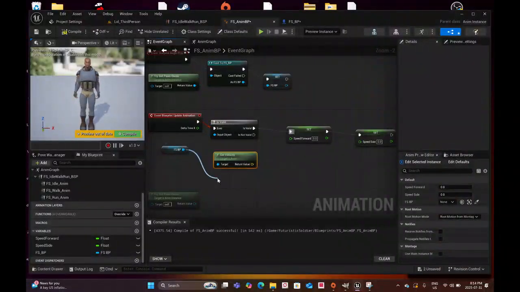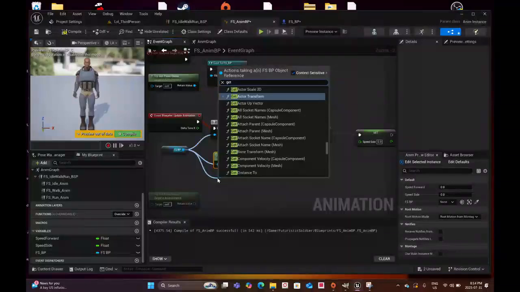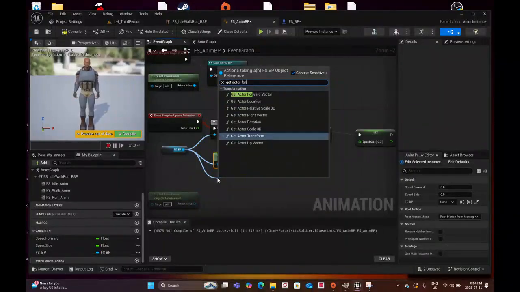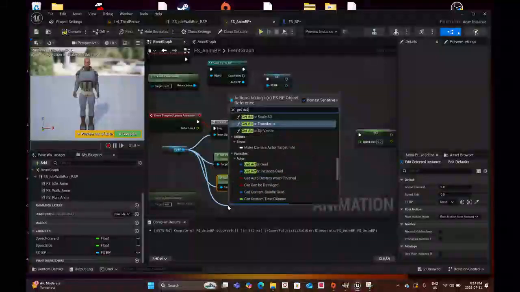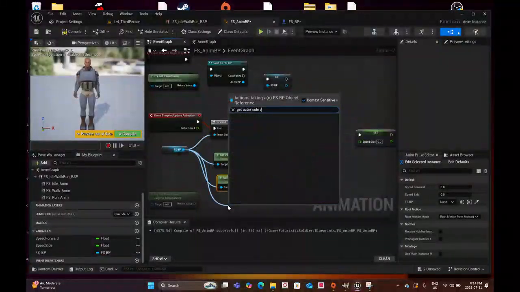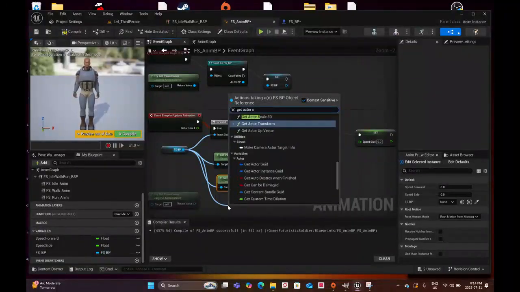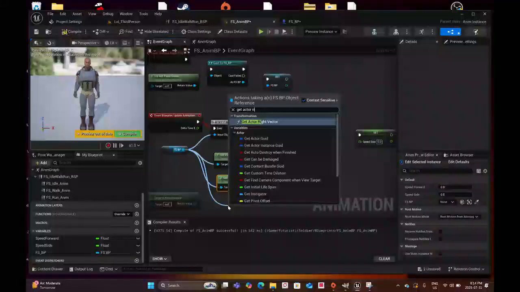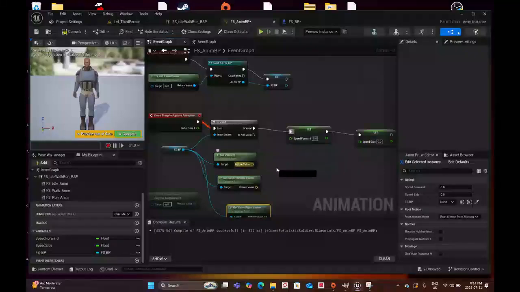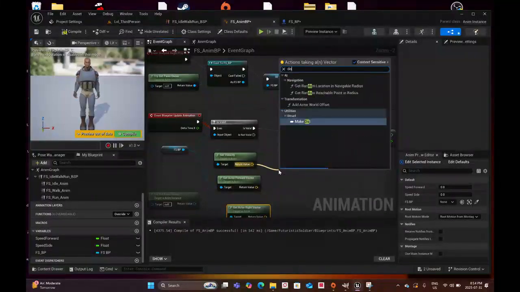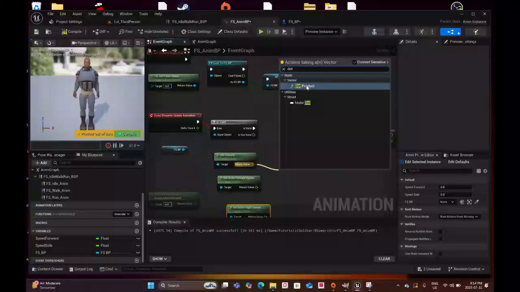I want to get forward vector, get actor right vector, oh, not side, right vector. So I'm going to pull out of here and get a dot product.